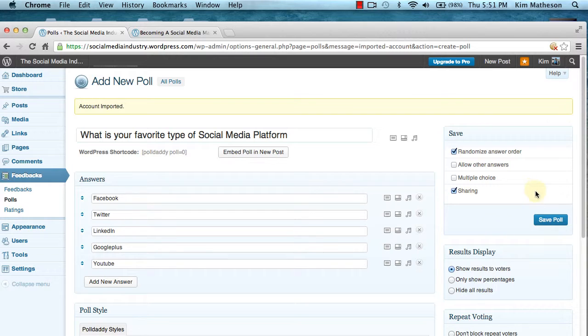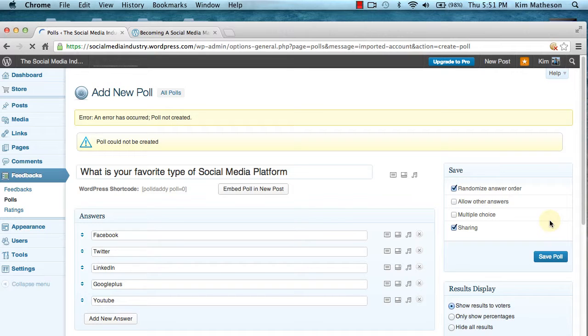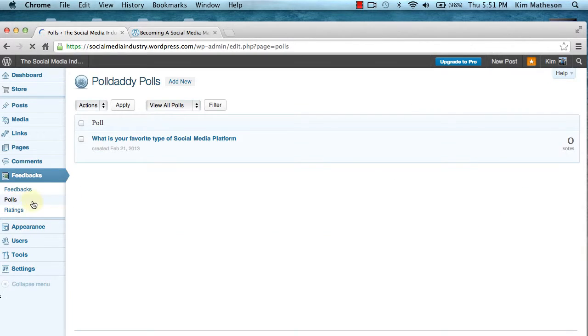And finally, ladies and gentlemen, what we want to do, as I always say, is save our poll. And that's ticking over for us here. Now if we come back to polls, oh, what's happened here? Now here is the poll. Don't know what that was all about. Now you've got a few more options here. You can either edit, embed and link, close, preview, or delete.